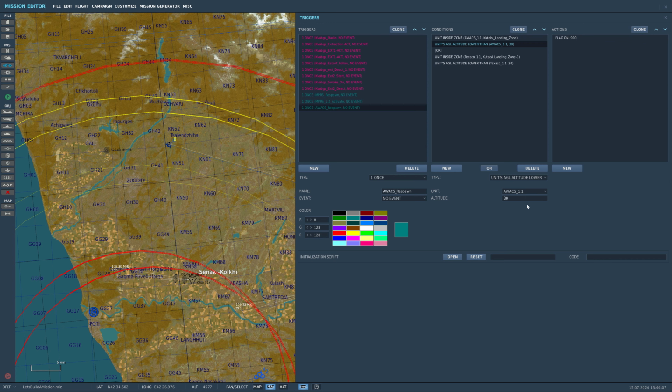AWACS 1.1. And then you could either clone it and delete these or just change the names, whichever is easier for you. 1.1. Passed it, didn't I? There it is. 1.1. Okay, so let's just double check. 1.1, 1.1, 1.1, 1.1. Okay, cool. And then flag on, let's make this 901.